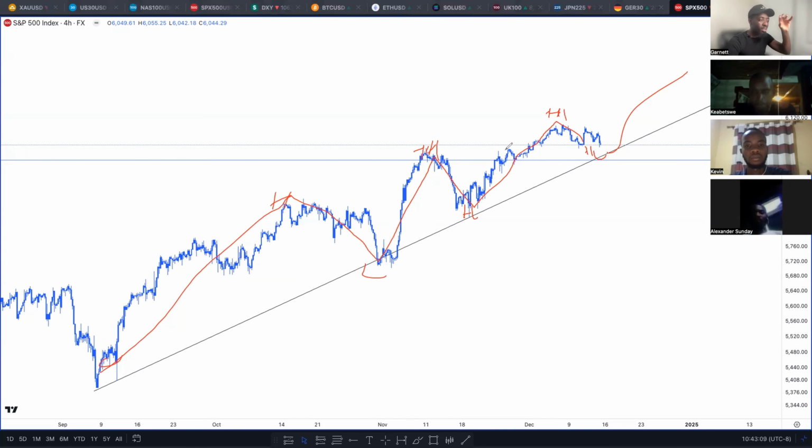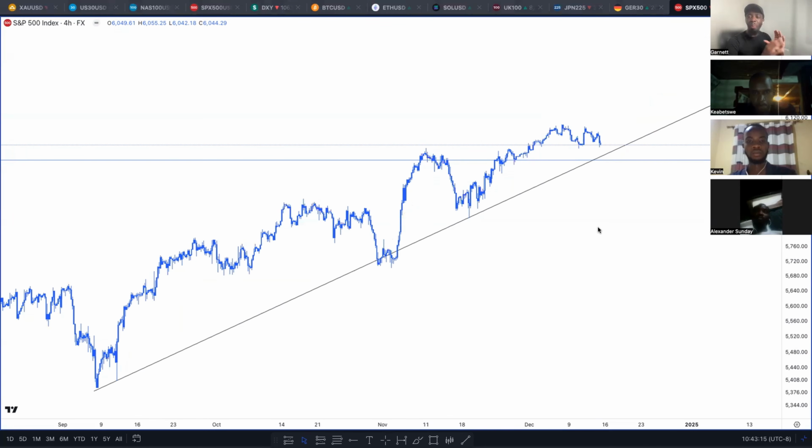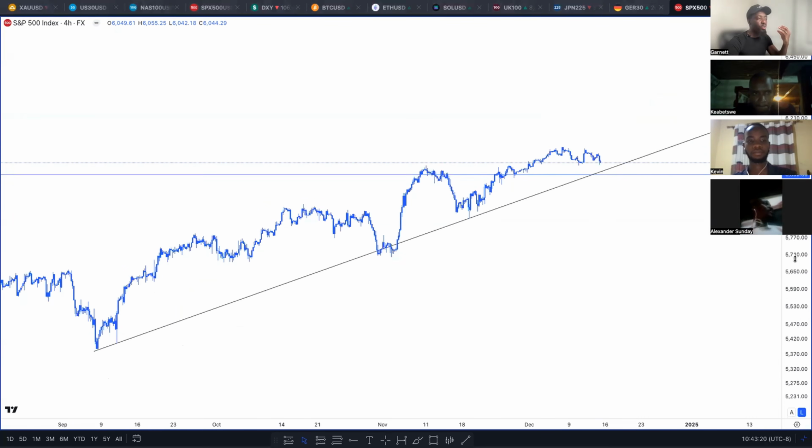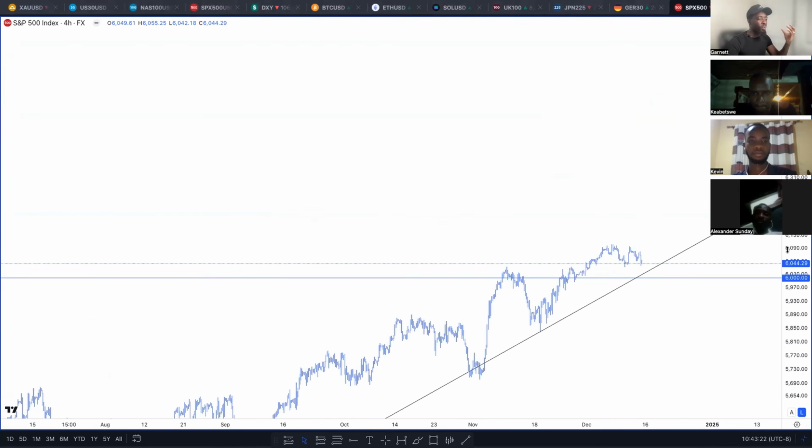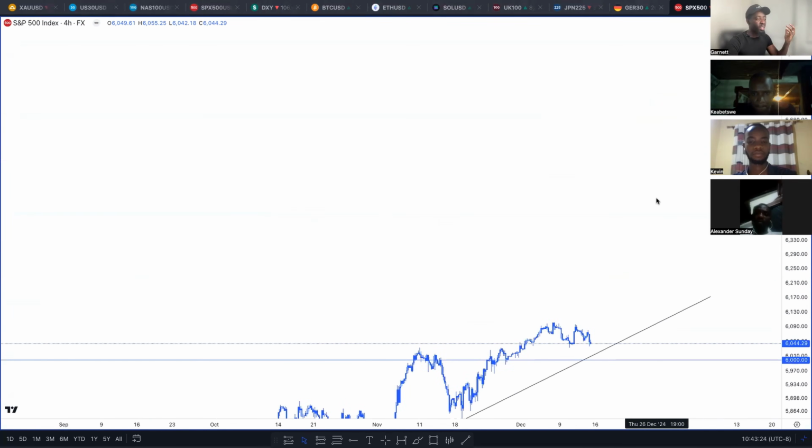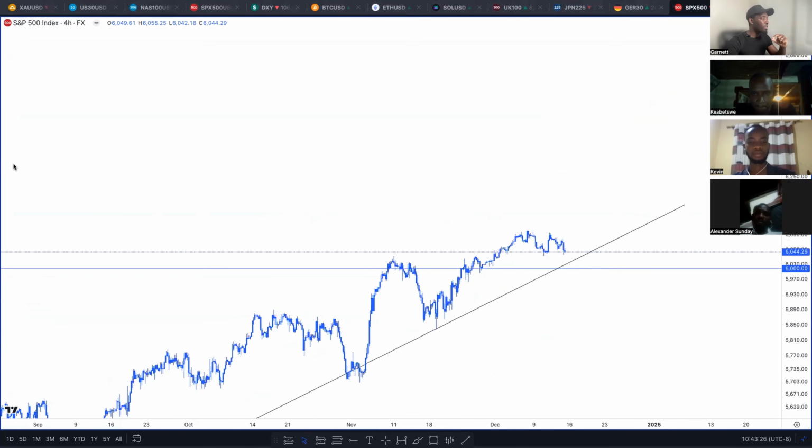Now you need to understand the structures within this movement. That's where it becomes difficult. Now that you've established this, you can use two principles. If you're trying to get the direction of where price is most likely going to go, this is how simple I'm looking at it right now. I'm looking at the move going off the principle of psychological levels. If price goes through one level and finds it difficult to come back and trade below this area, then it's most likely going to do its thing, test, and move again to the upside.